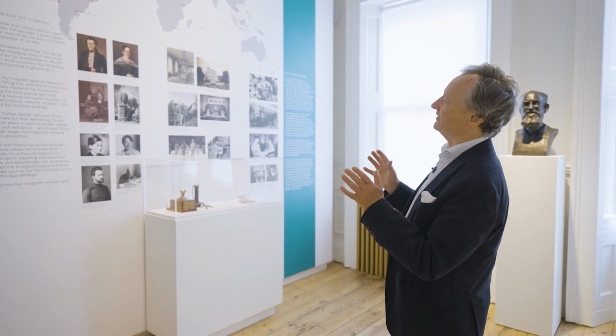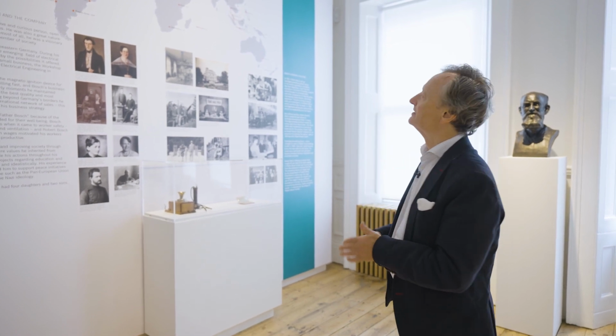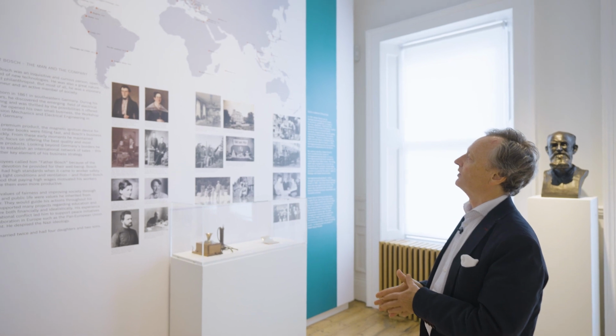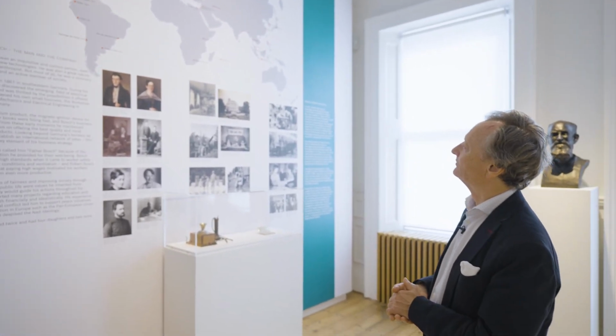And the other point that I'd like to make is the map up above. Because I saw that when I started on this project in Stuttgart, and it was astonishing to me to see how far around the world he was at such an early time. So he was in Sydney and Christchurch, 1907, Buenos Aires, for example, 1908, Japan, 1911, or before the First World War, when the only means of getting there was by sea.